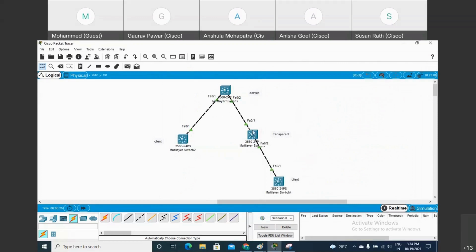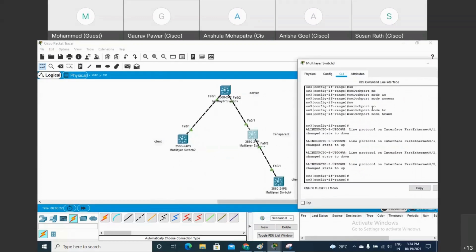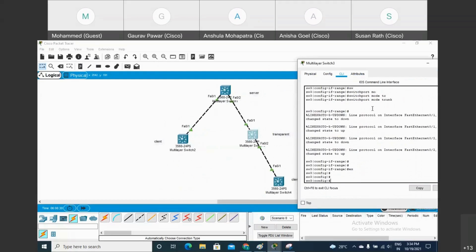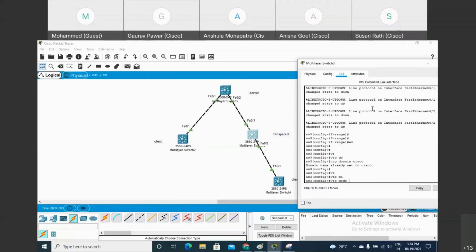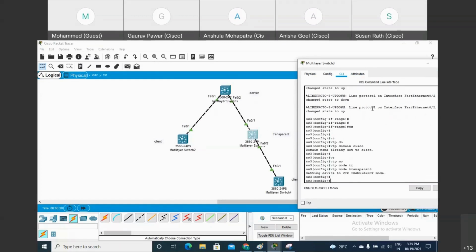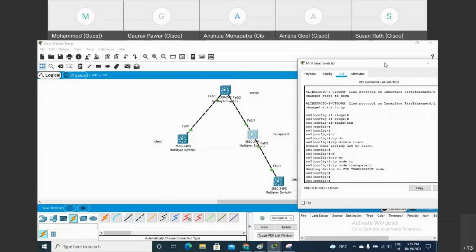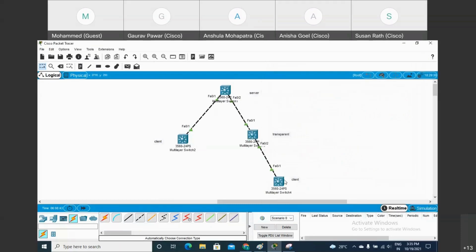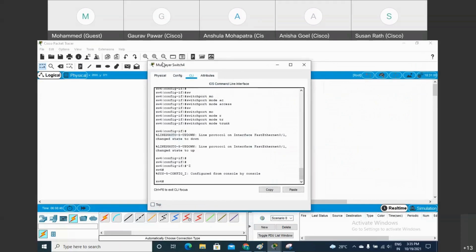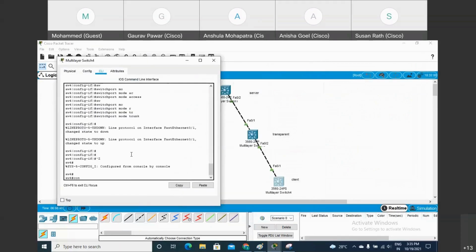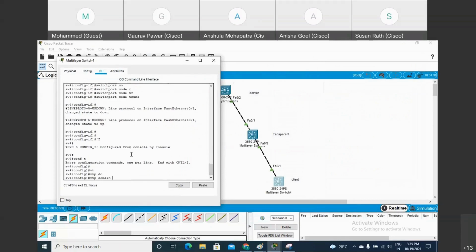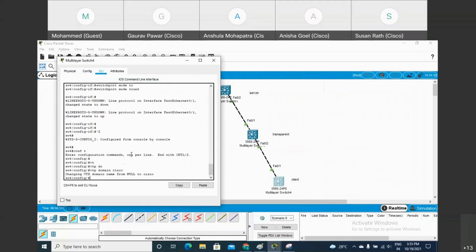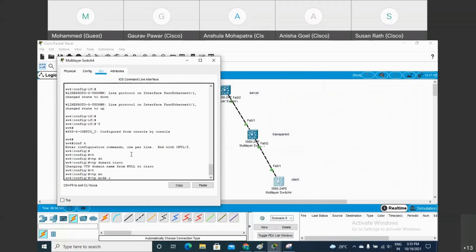And the next one is transparent: VTP domain is Cisco and VTP mode is transparent. And the next one is the last client: VTP domain is Cisco, VTP mode is client.